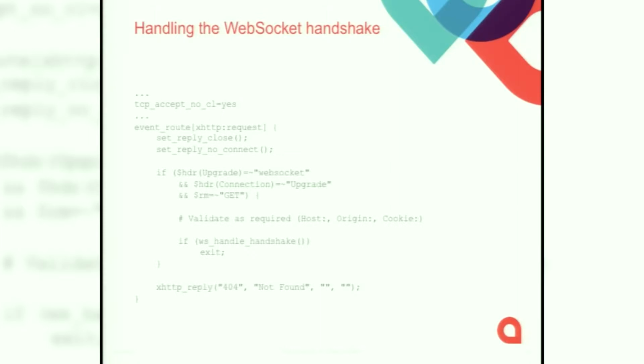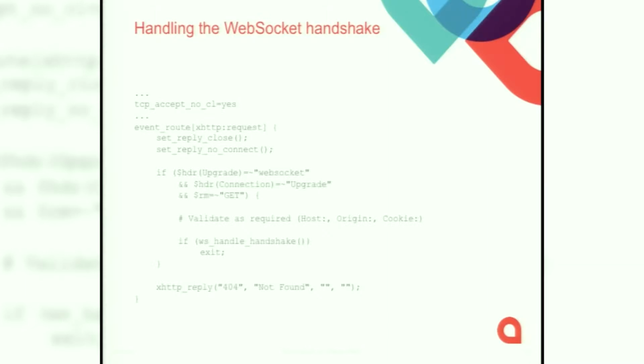The first thing I do is tell Kamailio that for this request, I want the connection to be closed immediately on sending a reply, and that I also want to make sure that replies go down the same connection that the incoming request came in on. What this means is that should anything go wrong, and I decide that this WebSocket handshake doesn't work, and I get through maybe to this 404 not found and send this reply, that TCP connection is closed down immediately. It doesn't remain open for whatever the lifetime of a TCP connection happens to be on this machine and tie up resources.